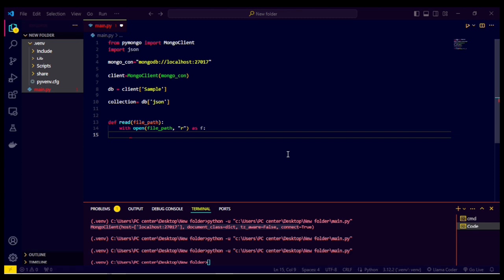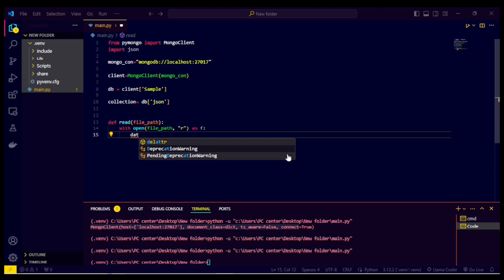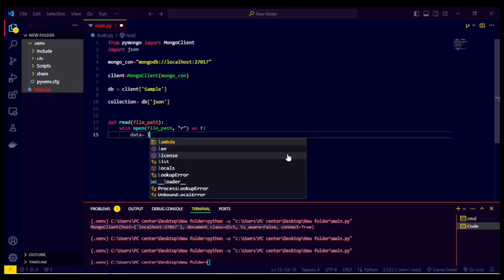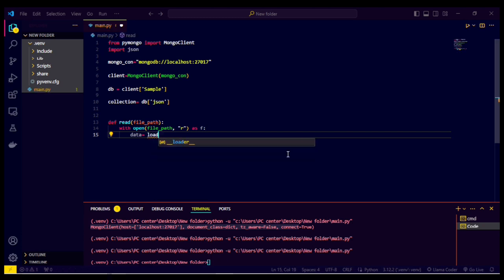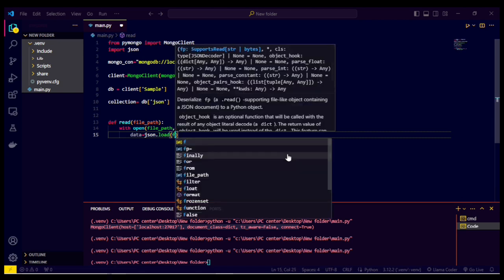Now to load the data in JSON format, I'm going to use data equal to json.load, and where I'm going to put f.